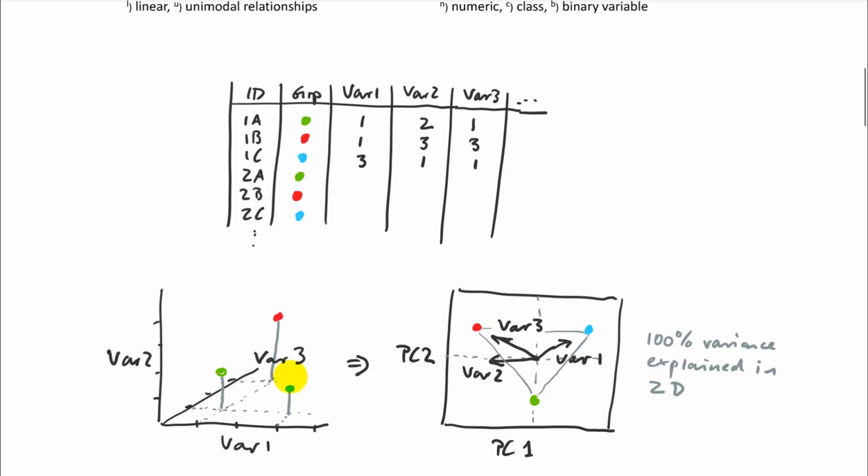Then this is a solvable problem. I have no issue with this kind of thing. So you could imagine if I do a PCA, that's a rotation-based technique, I can simply twist this coordinate system around to get a perfect representation of that triangle. So I have distance from here to there, from here to there, from here to there, and these distances can be perfectly represented on a 2-dimensional plane. So if you were to actually run this little table here with the principal component analysis, you would see that 100% of the variance is explained in 2 dimensions. So that's no problem. I can then actually add my vectors, and that 3-dimensional data set would be perfectly described in 2 dimensions.